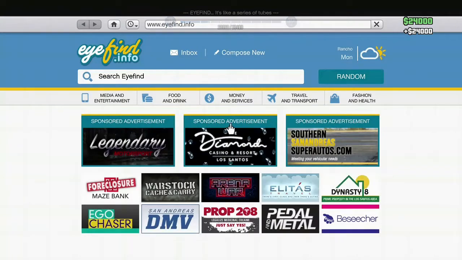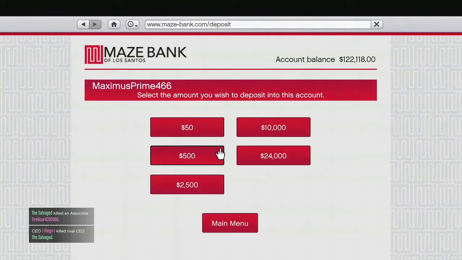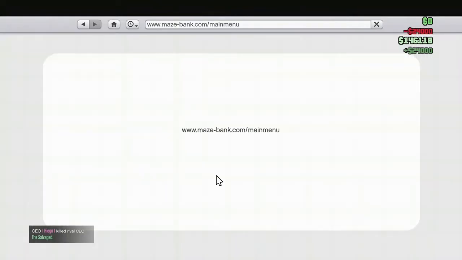I'm gonna go ahead and bank my cash here. Don't want to end up losing out on that. As you guys can see, it pays out about 25k, so that's slightly more than a Simeon mission.